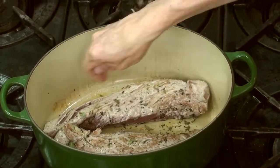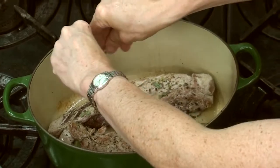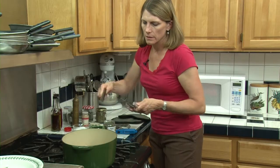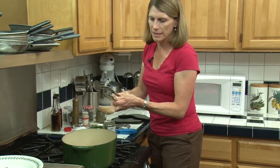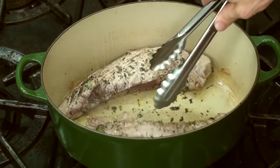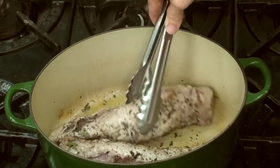And whatever juice comes out of these pork tenderloins is going to be at the bottom of this pot, so they'll be able to scoop it up at the end. Okay, so this is browning really nicely. You can hear it sizzling. That's good too. Just make sure it's not burning too fast. So you don't want it smoking like that, really, except when you turned it over.